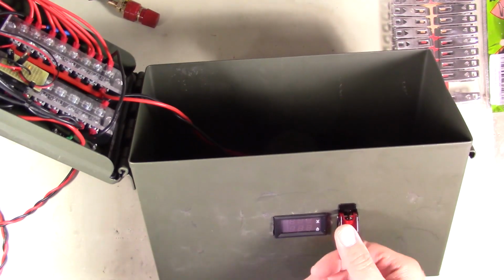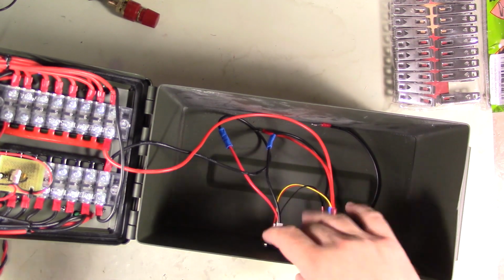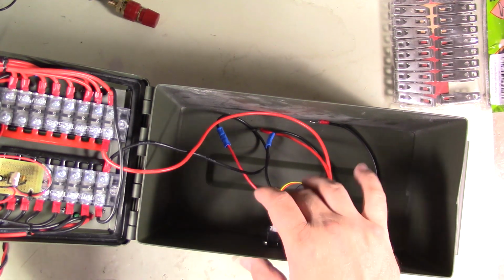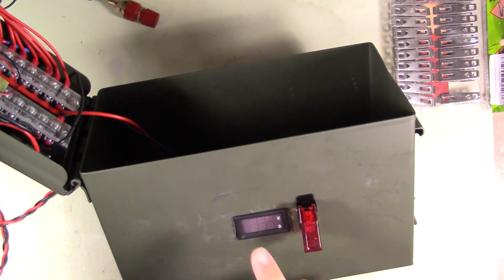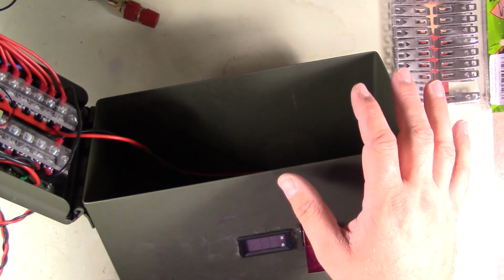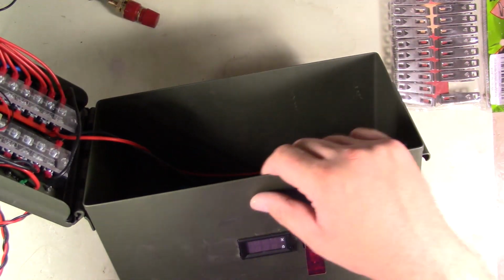Got the switches installed, this main switch and the other voltmeter and amp meter, and this little amp meter will actually take the 15-16 amps it's going to be going, so it will register it properly. But the main thing was just so you get a voltage reading so you can keep track of the battery. Since this is going to be a raw pack, I'm not going to put any electronics on it. We have to be mindful of the battery voltage and make sure it doesn't sink too far.